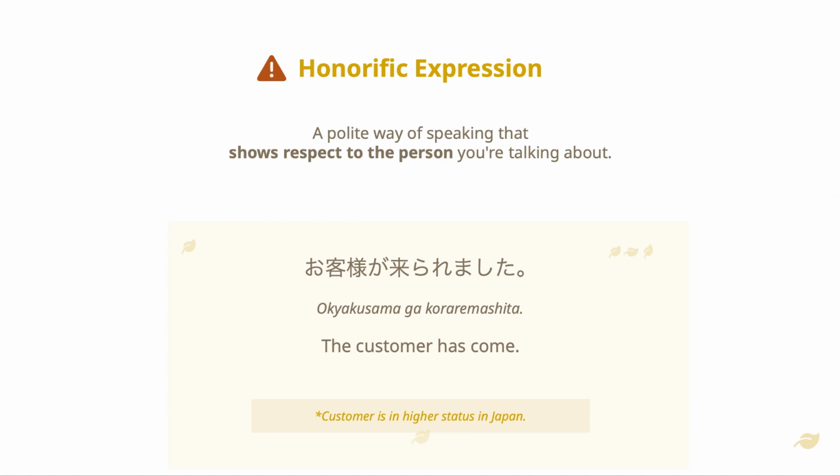To judge if it's passive voice or honorific expression, we can check the particle. When we have が as the particle, then it's honorific expression. But when we have に, for instance, お客様に褒められました, that means I was praised by the customer, or we are praised by the customer. So when we have が, it's honorific expression, and when we have に, which is by in English, we can say it's passive voice. The action is affected by the customer. Okay, that's all for the explanation. So let's move on to the practice.